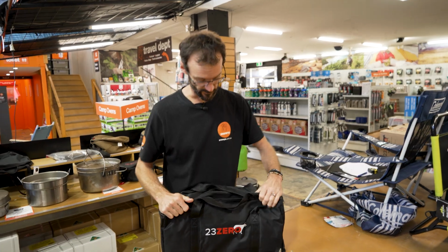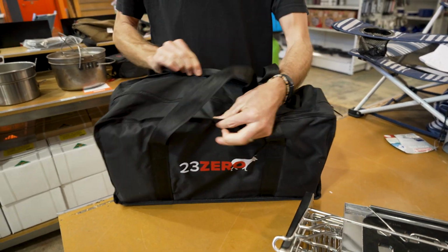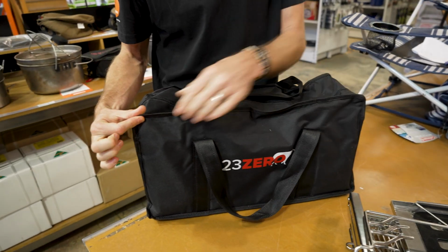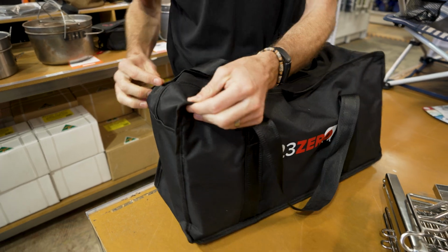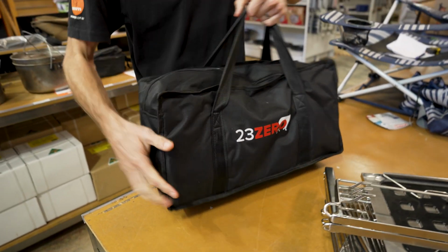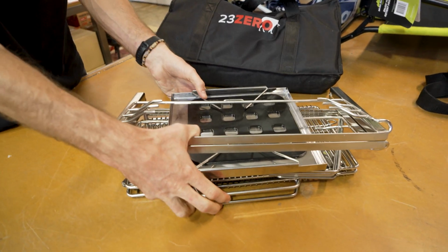So your 23-0 fire pit comes complete with this nylon carry bag here, and it's an oversized bag so you can get everything back inside easily. This bag measures about 52 centimeters in length, about 26 centimeters in height, and about 16 centimeters in depth. Inside of this bag are all of these parts that we've got in front of us here.